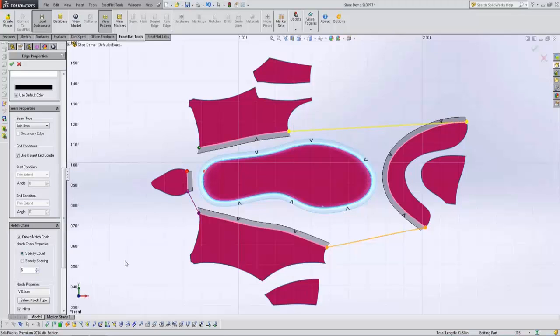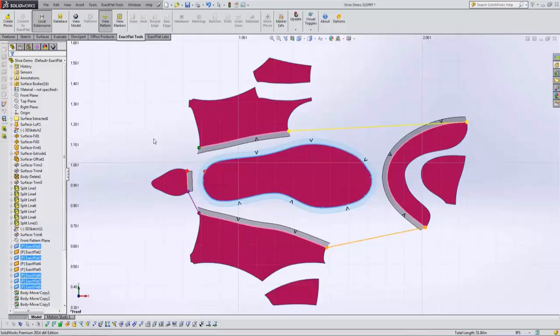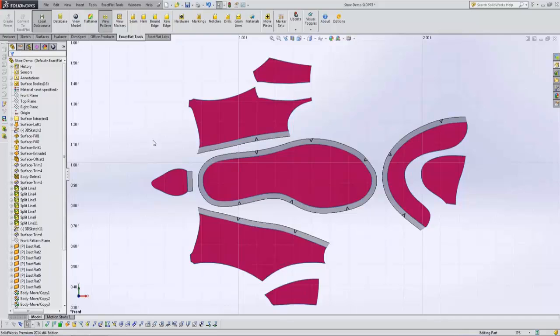Okay, so you can see that it's very easy to select a number of notches. Any number that makes sense, and those notches will be perfectly aligned. So what you will not have to do is walk these patterns. Recall during our flattening process, we were making these edge references. These edge references now allow us to create these alignment notches at a push of a button, and we can do it in a very intuitive way.